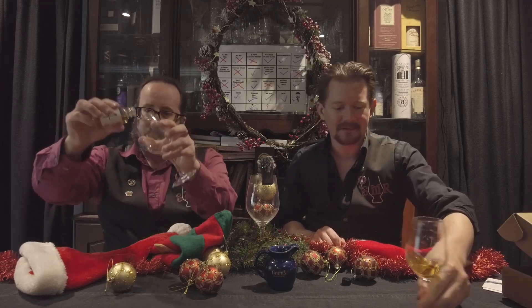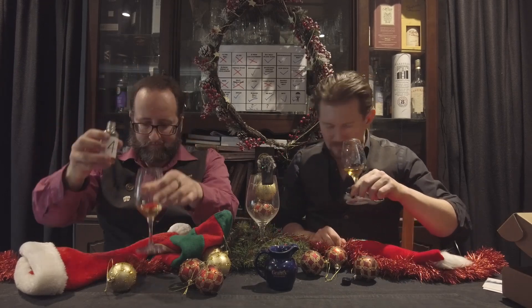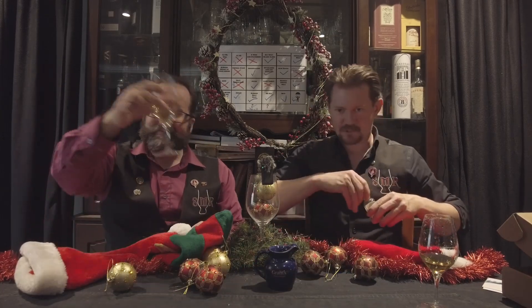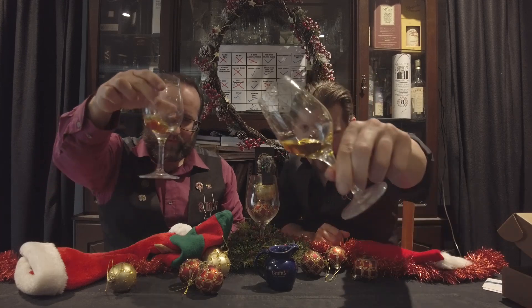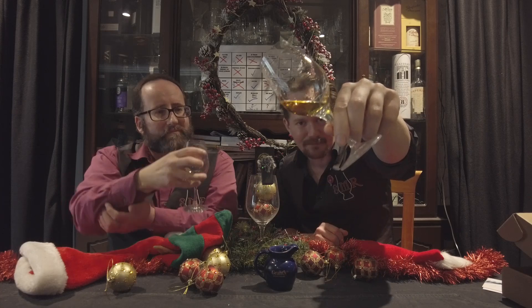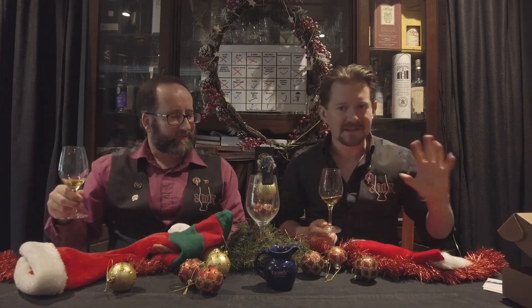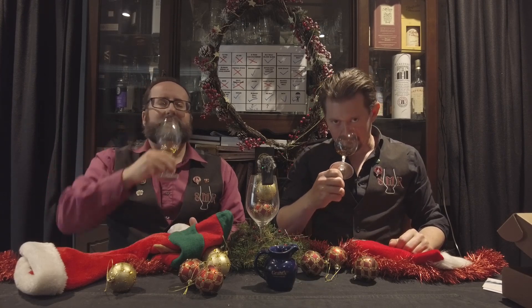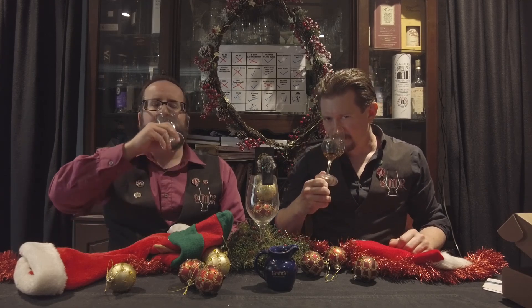Another one of our slightly larger sample bottles, courtesy of Waiheke. That is looking pretty middle of the road color-wise. It's not looking explosively colored — if it has been colored, it's been done with restraint, with care, which you like to see. On the nose — restrained, subdued even. Not a heck of a lot going on.